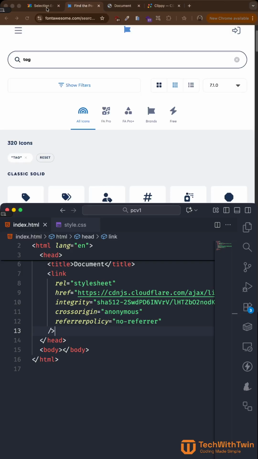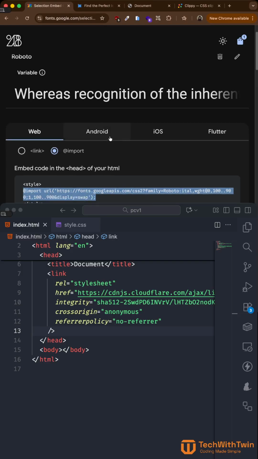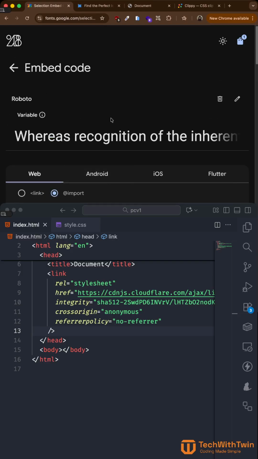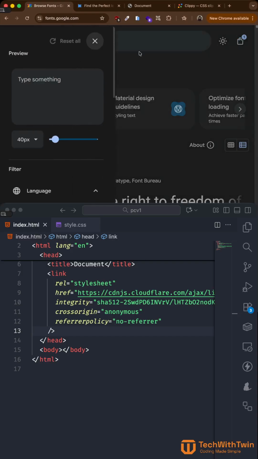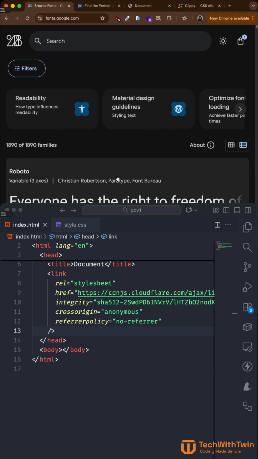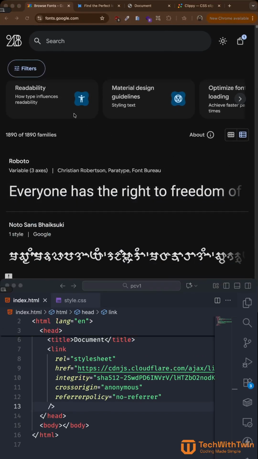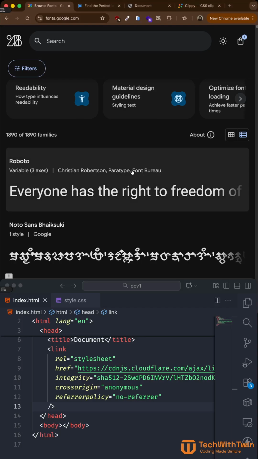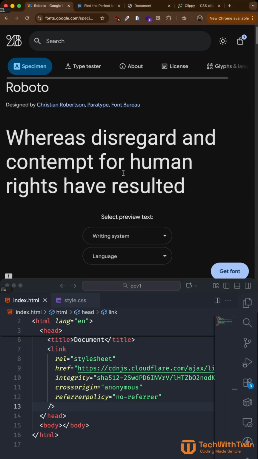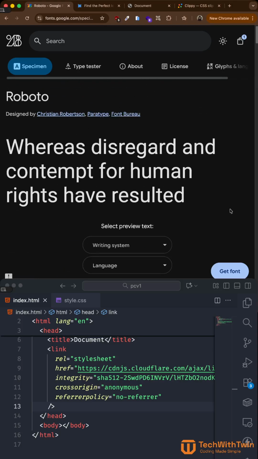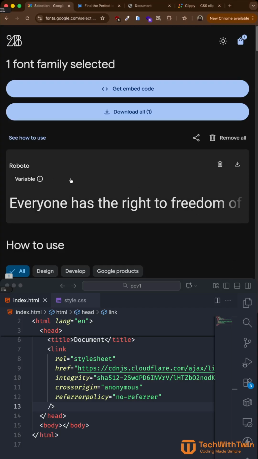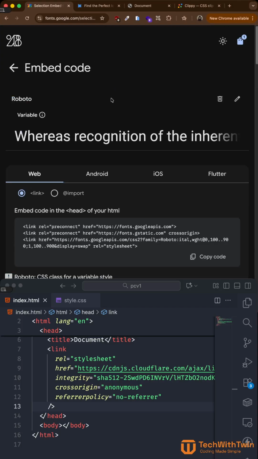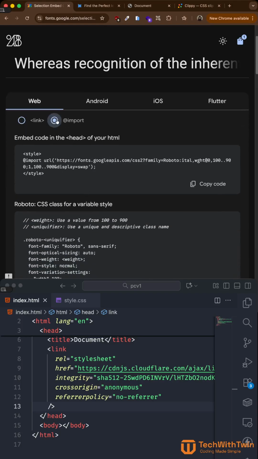The next thing is that we go to Google Fonts. The font we are going to use is called Roboto. As I've showed you countless times, if you want a font in Google Fonts, just search for it. But in my case, this is visible here. This is Roboto. You just click it, and then you see a button that says get font. Click get font and then get embed code. And then the import, which you can copy to the CSS.